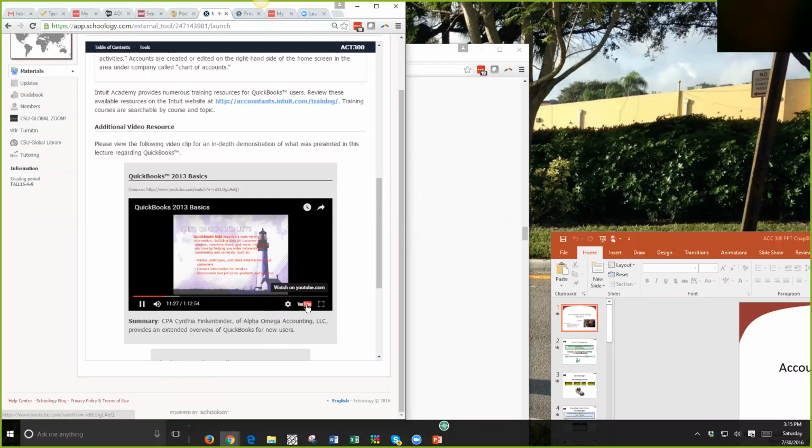Now, lists are the backbone of QuickBooks. Everything in QuickBooks has a list associated with it. You will have a client list, an item list, even message lists. Each of these holds the information that will be put on either a form or a register.